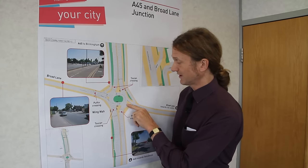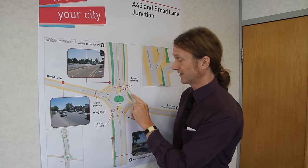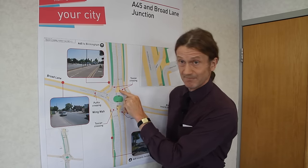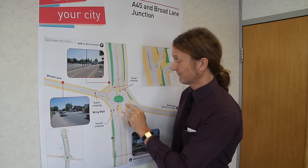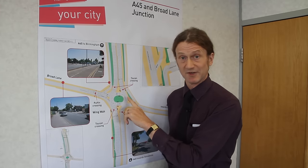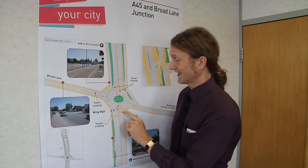This is quite important because what we can do here is we can vary the amount of time, or the gaps, between the red and the green signals. So perhaps by putting queue detectors on Broad Lane, we can measure what the length of queue is there and we can hold these lights on red until we've allowed sufficient traffic to get out of Broad Lane across there safely before we release that arm. As an extra backup to that, we also have monitoring cameras at all of the junctions and it will be monitored from the tower block in the city centre, so we can see exactly what's happening.